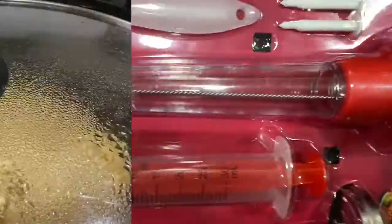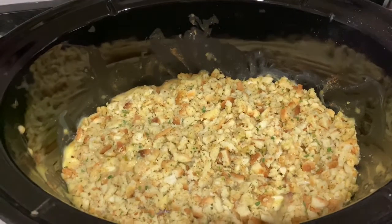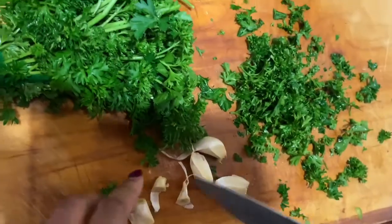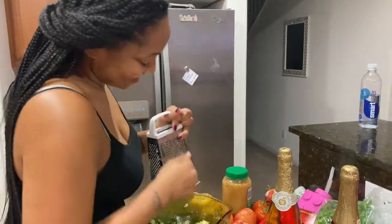This is what we're going to puncture the turkey with. The dressing is cooking in here. I didn't get to really show you guys how we created it, but just know it's good. Now she's cutting the garlic. Your chef don't look like this — grating her fingers in with the salad.